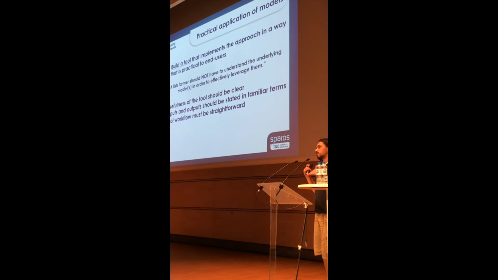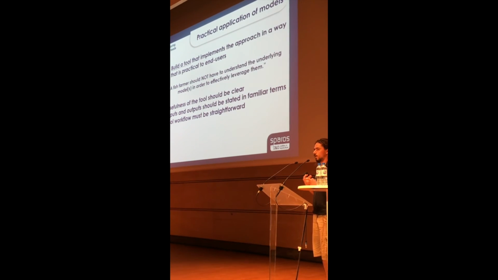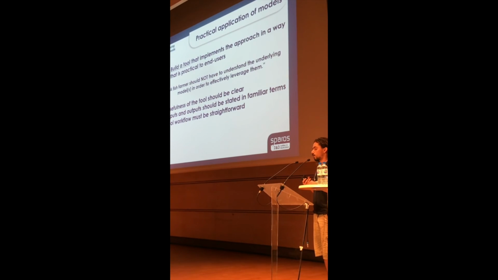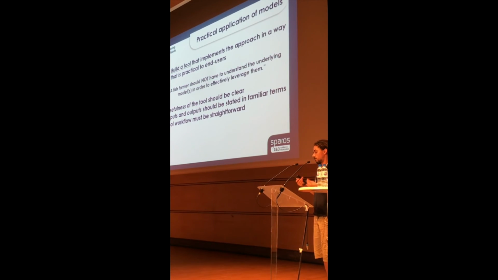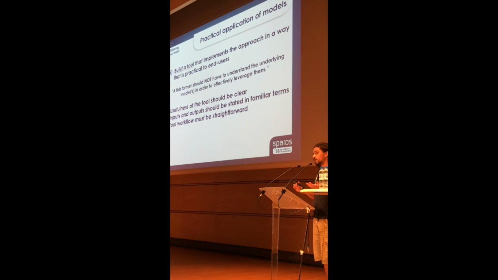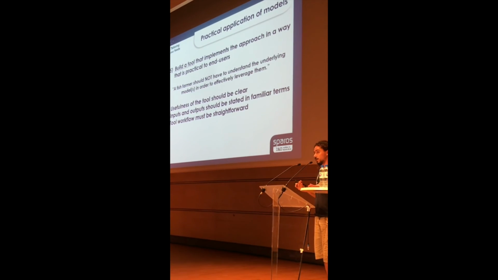And at this level, there are several concerns one should have. First, the usefulness of the tool should be clear. If it's not clear why the tool is useful, no one's even going to try to use it. Then the inputs and the outputs and all the nomenclature used throughout the tool should be stated in terms that are familiar to fish farmers. We're not going to talk about nitrogen retention if that's not something that the fish farmer is used to thinking about. And finally, how to use the model should be pretty straightforward and, if possible, clearly documented.